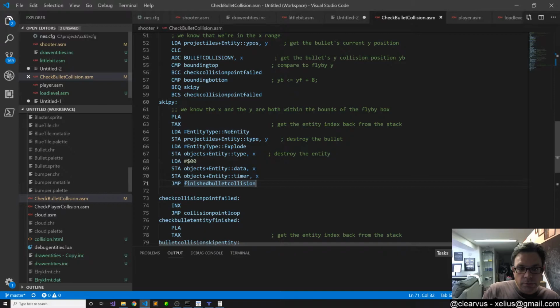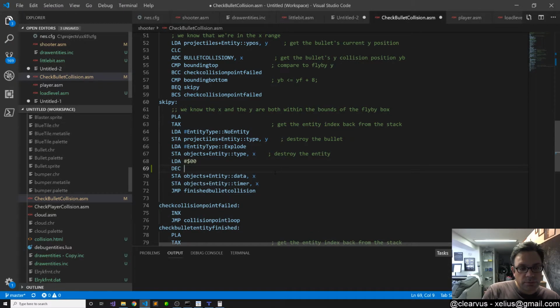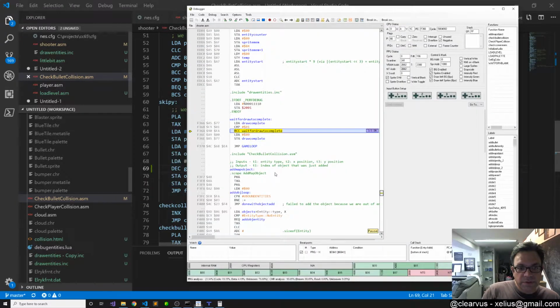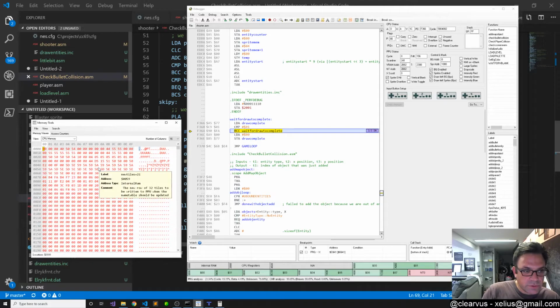Okay, so we know that we destroyed it here. We spawn an explode sprite in its place. And then let's also just decrement group counter. So let's just make sure that this all kind of works. I mean, there's no reason it shouldn't.